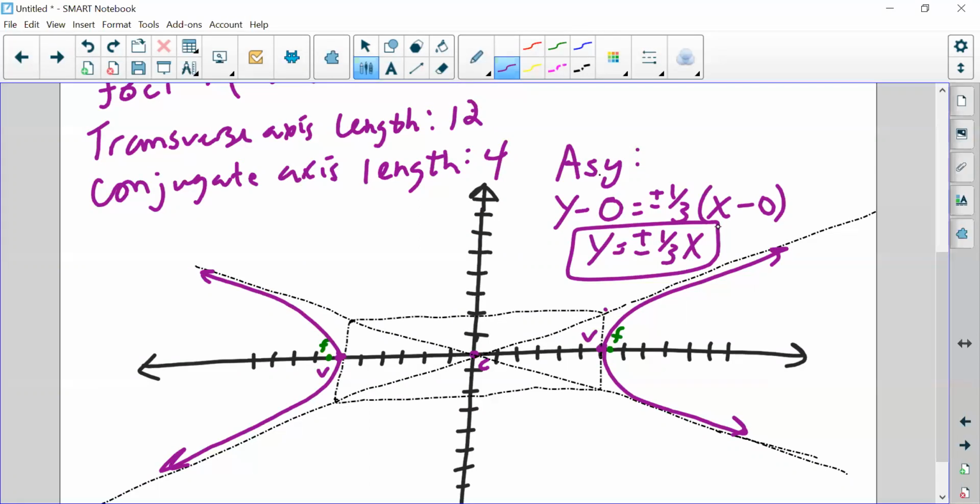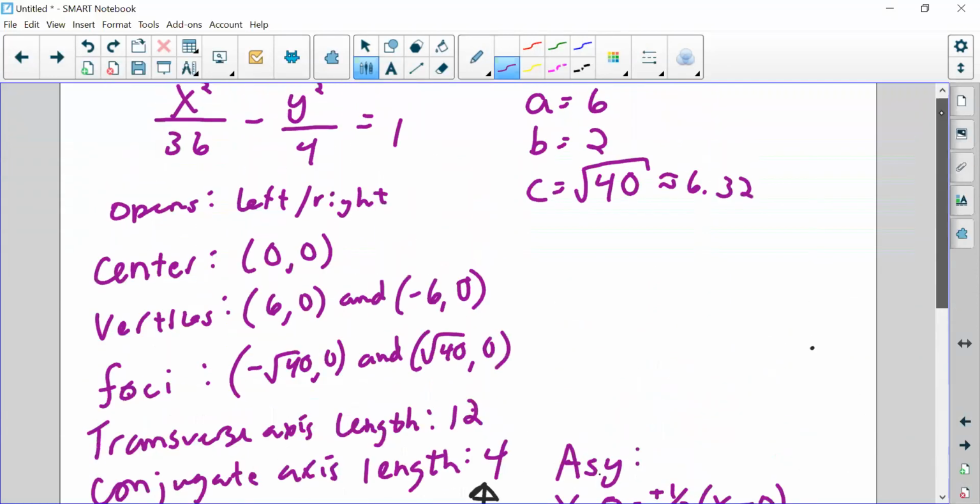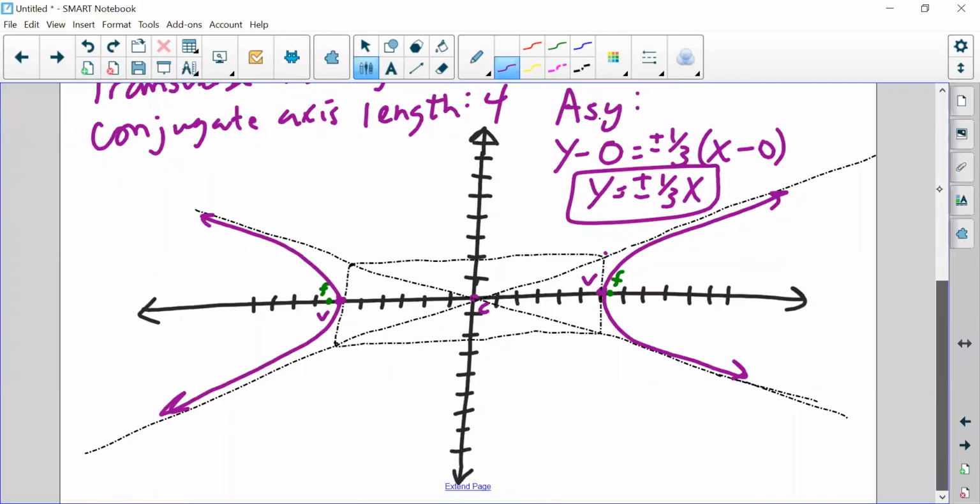Okay, go ahead and open up Canvas, Conics, Hyperbola, and do problems 1 through 4. 1, 2, 3, and 4. This is what I want to see. This graph here is what I want to see. It's pretty much all the work I want to see on your paper. This is a good example of the work to show for each problem on your paper, which I'll be submitting.